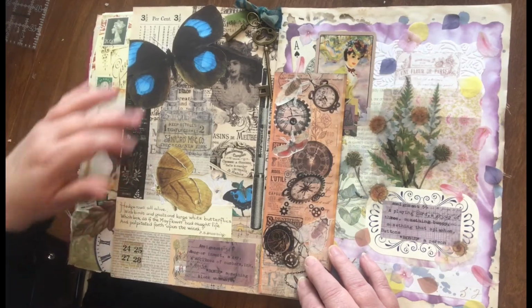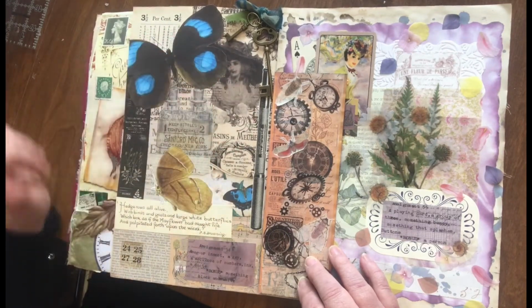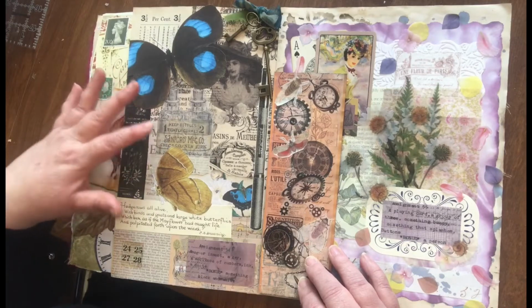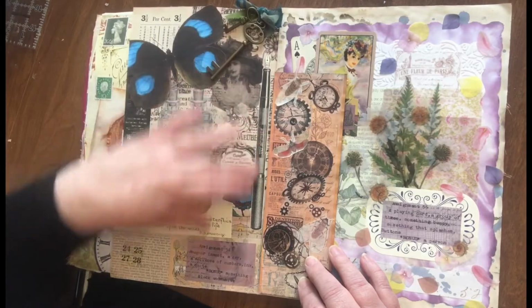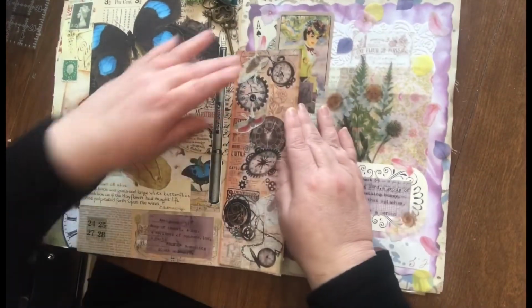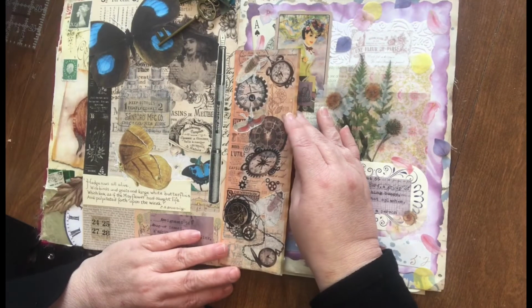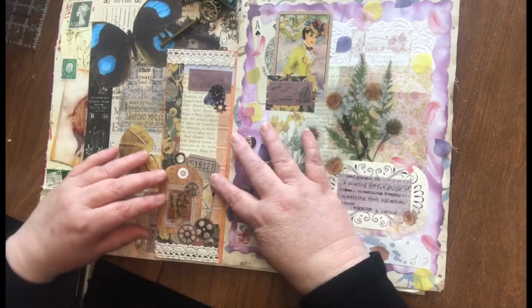This washi is black and white, and the background washi is black and white. Oh, and ink. These are, this is a washi sticker, but it is vintage ink bottles, and I put this ink pen here also to indicate ink. So this page was just a random little piece here. I didn't think it was enough to do a whole prompt, so I just decided I was going to use all washi and just cut out pictures from the washi and do a collage myself.